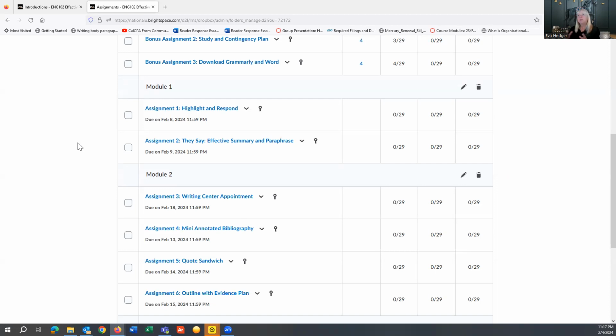Pick out something that stuck out to you that the author said that you really agree with or really disagree with. Copy that quote, and then write up what your response would be to that quote. And then the next one is a summary.